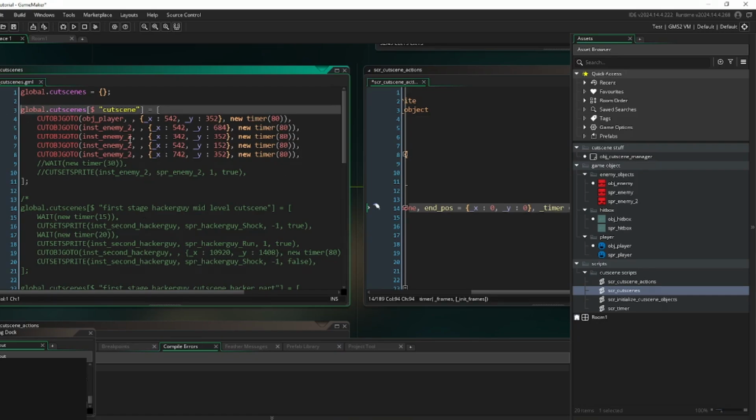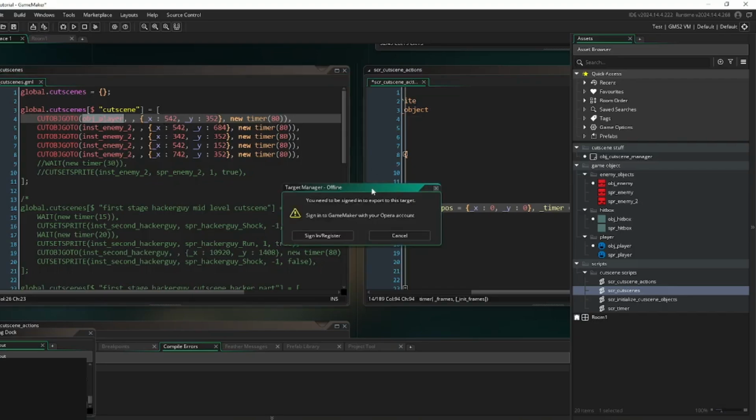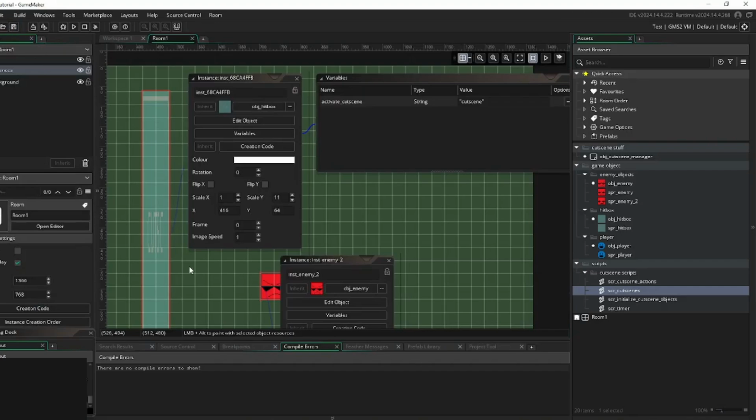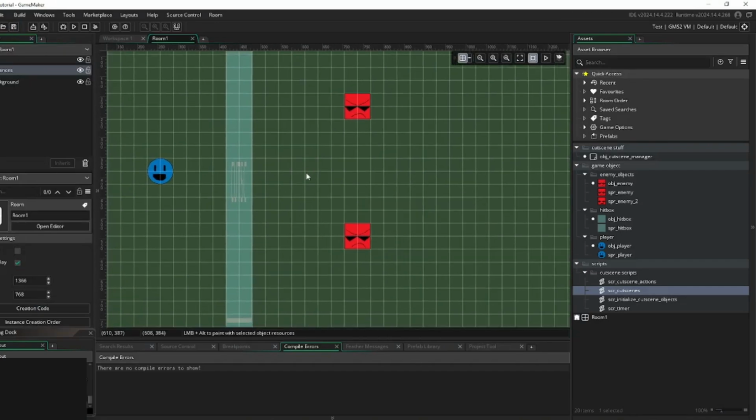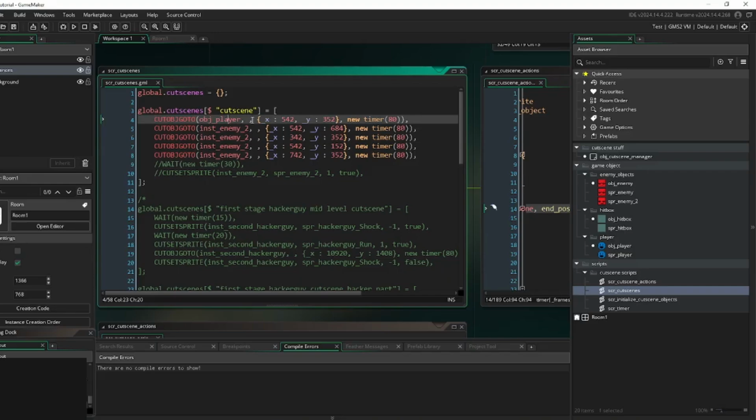What I set up here is very, very simple. First, we're going to move our player to the X position 542352. Generally I decide this by going in here and figuring out, okay, this point here in the room looks about right. It has the X value here, so I want to move the player to that position. So we're going to set that up. Easy as that.